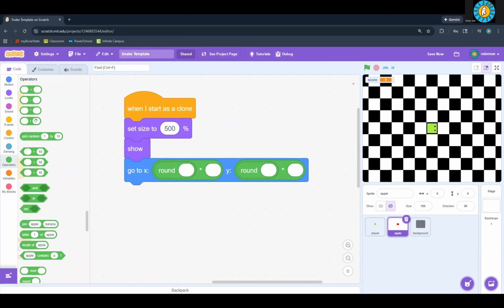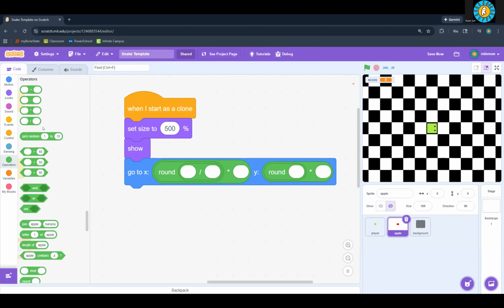Now we're gonna drag out this divide by operator, and we're gonna put it inside the round for both the x and the y.